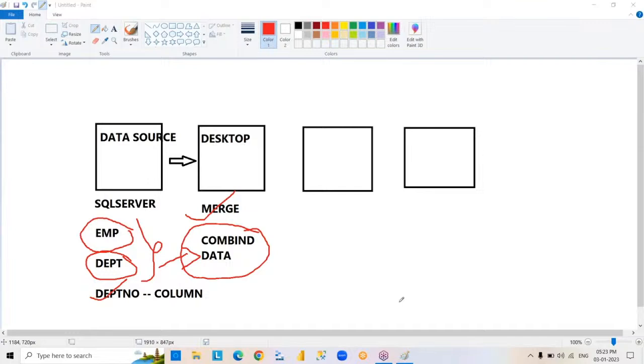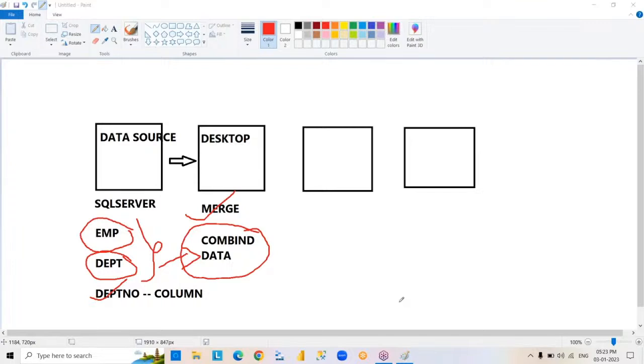So that is the importance of transformation. Not only merge transformation, we have different types of transformations there. Basically, merge transformation is the joins concept of SQL. In yesterday's class, I discussed some points.